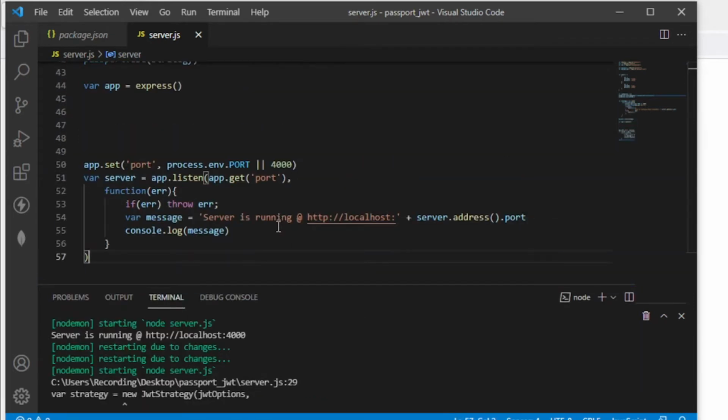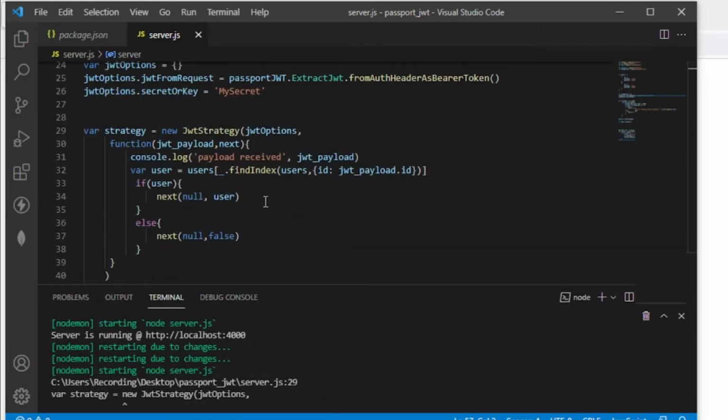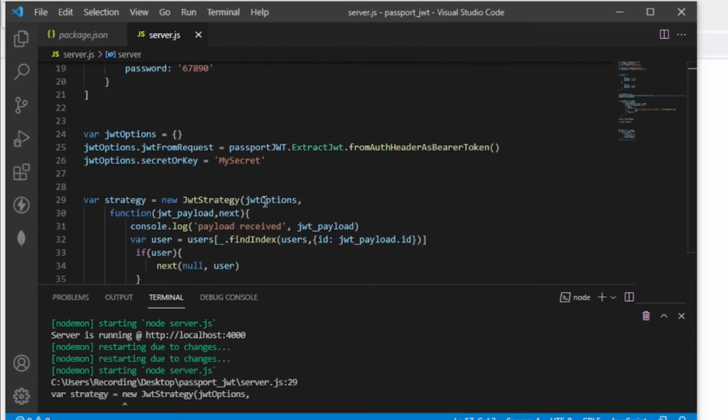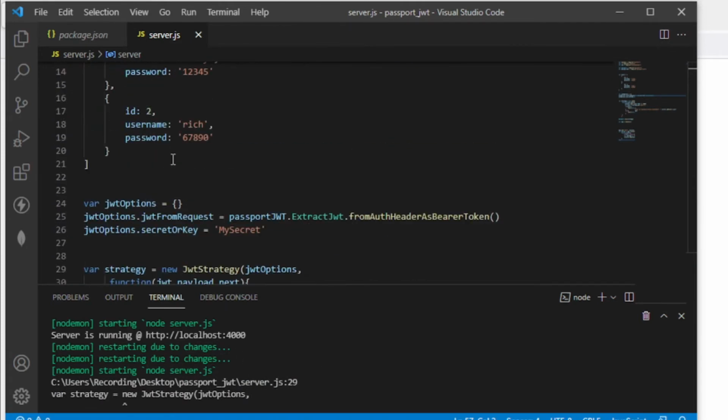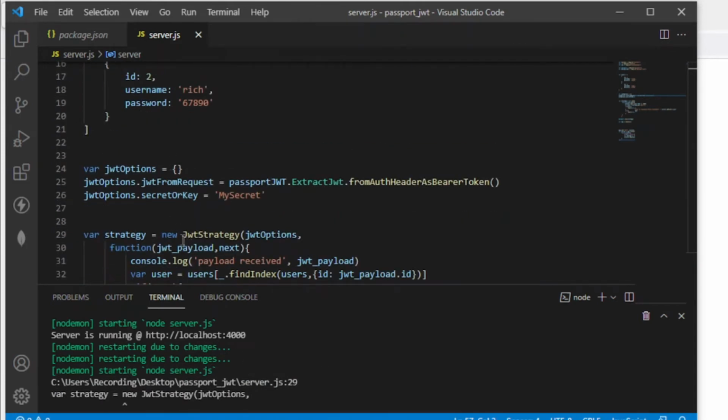So this is the good thing with Nodemon, because you can check right away what the issues are. According to this, the error is under line 29. So let's check on 29. JWT strategy. Oh yeah, it's okay. JWT options. That seems fine.